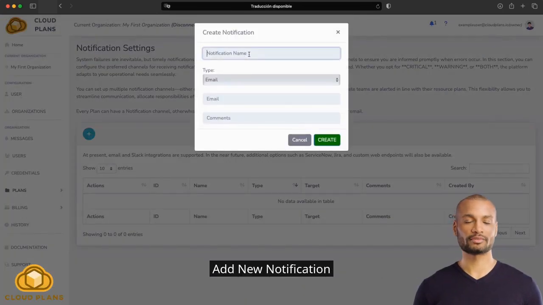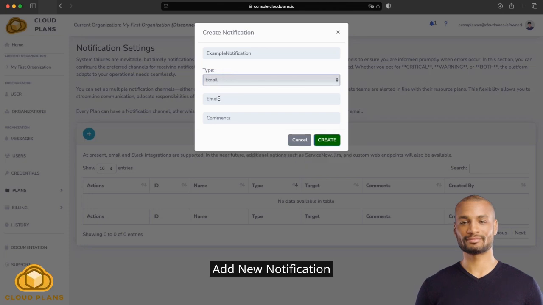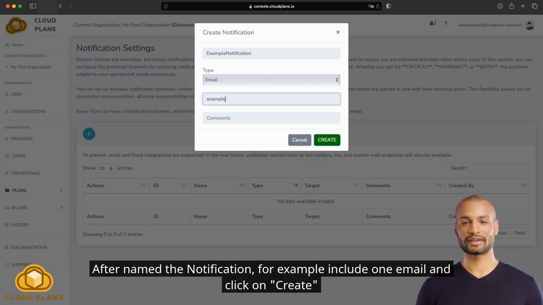Add new notification. After naming the notification, for example, include one email and click on Create.